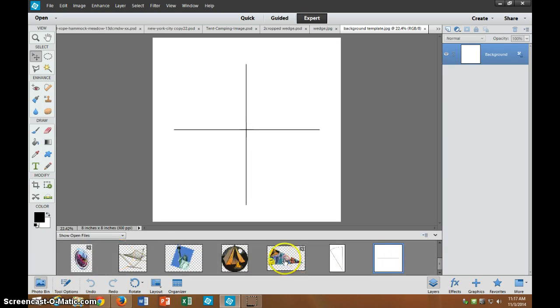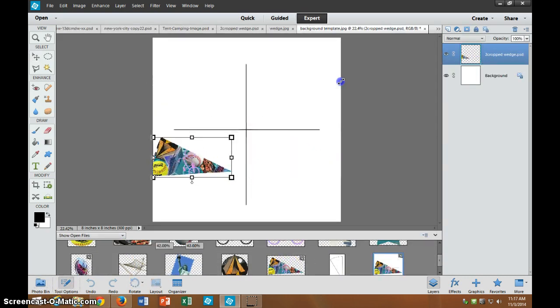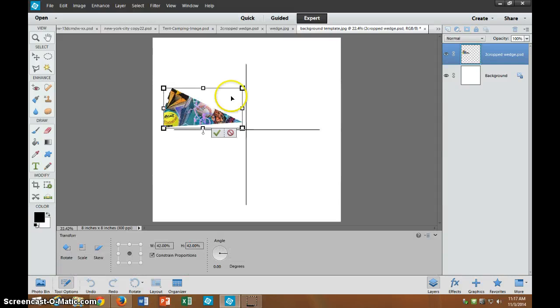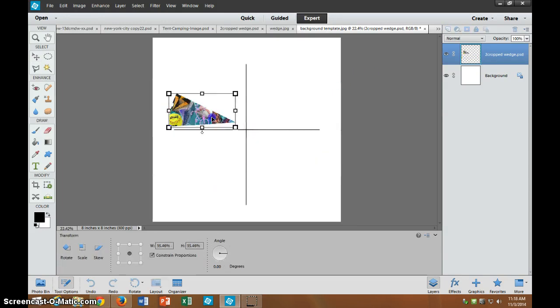Go to the photo bin, drag this up. You want to make sure that this just fits in one. Don't make it too small. Also, be sure not to stretch it out or shrink it down. You don't want to change the proportion. You want it to be almost to the edge of the paper.